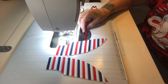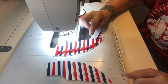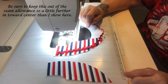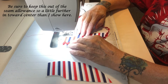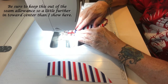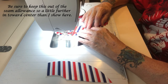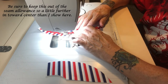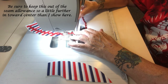The first thing the pattern has us do is put our rick rack along the edge of the collar. I put red thread in so it'll blend in with the top as I sew it on, and I'm just going to do a straight stitch right down the edge of the rick rack. I've laid it out where I want it on the collar and I'm making sure I go right down the center of the rick rack, just attaching it onto the collar.